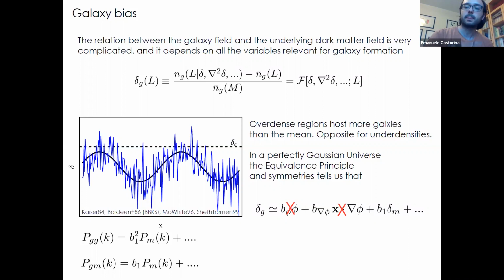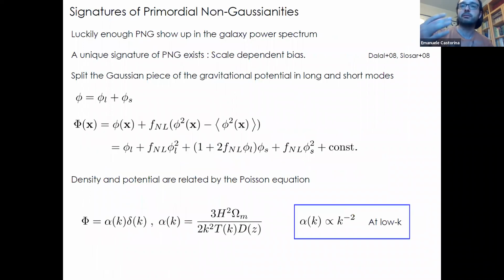unknown coefficient b1. And so what changes now, if you have primordial non-Gaussianities but you still keep all the symmetries, is the following. Now we said that the gravitational potential, or the curvature perturbation, has a nonlinear piece. And this nonlinear piece is actually pretty important, because now let's do the splitting that we discussed in the previous slide between long wavelength and short wavelength and compute the gravitational potential phi in a theory where you have primordial non-Gaussianities. What you see, just by doing the series expansion, is that there is this new term, which is a coupling, the product if you want, between the long wavelength phi long and the short wavelength phi short. And this is, of course, only non-zero if FNL is non-zero, because this just tells you that a long wavelength gravitational potential cannot affect the dynamics of small scales, because you can always do a coordinate transformation and get rid of it if FNL was zero.